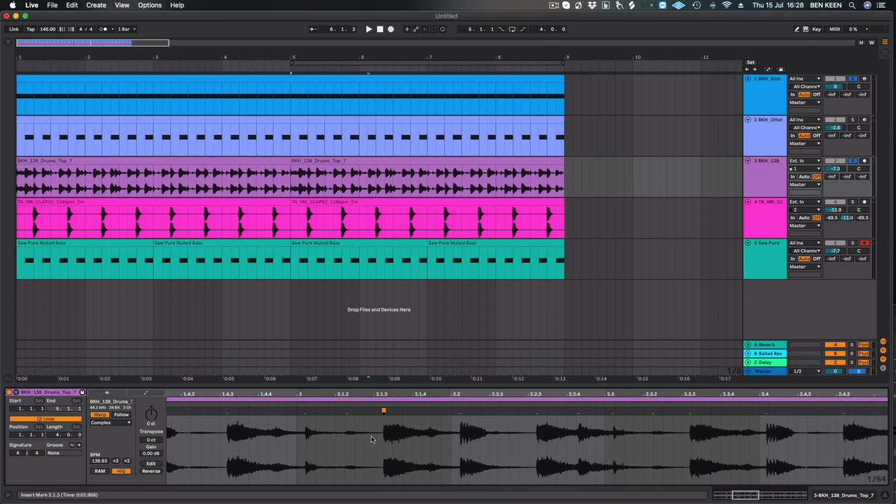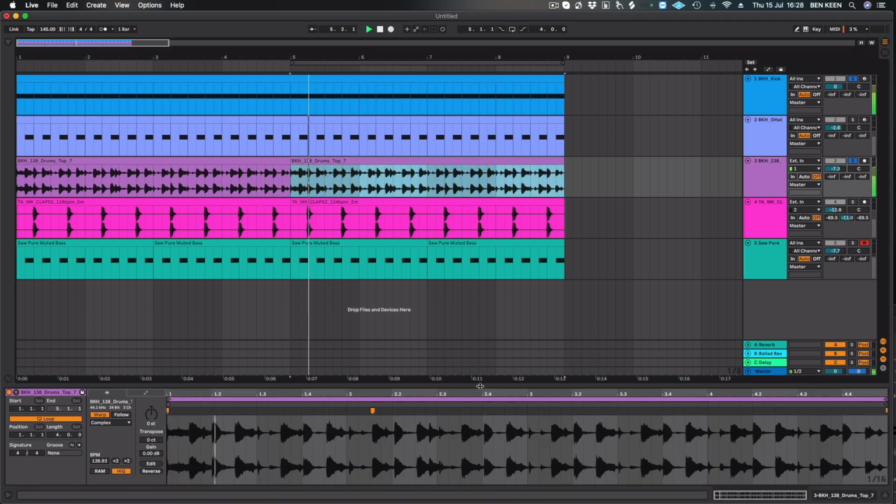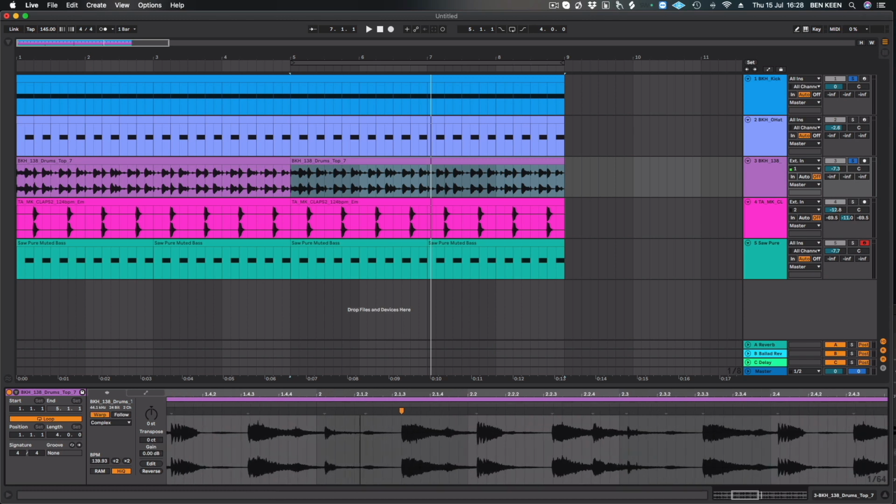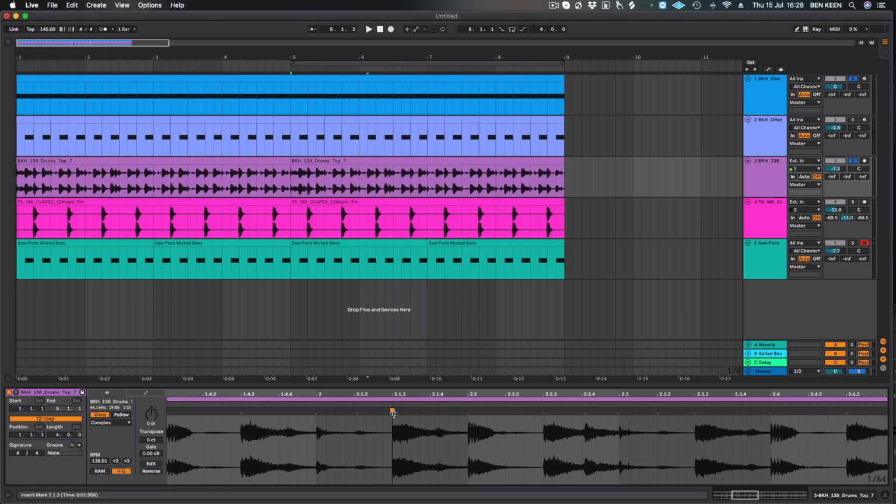Select the piece of audio. This loop I've purposely put out of time, by the way, but we'll show you how to get it back in time. Select the piece of audio and let's have a listen. You can hear that's going out of time. Well, you see this little yellow marker that's in? That's where the beat starts here. That's in line with that. If I pick that up and move that, I can move that piece of audio back in time.